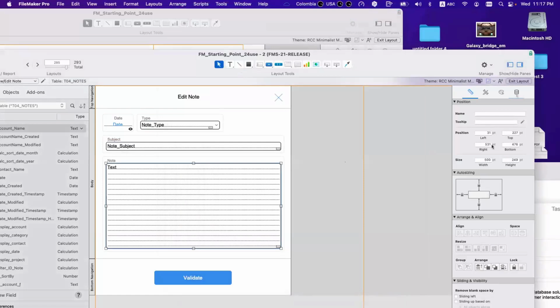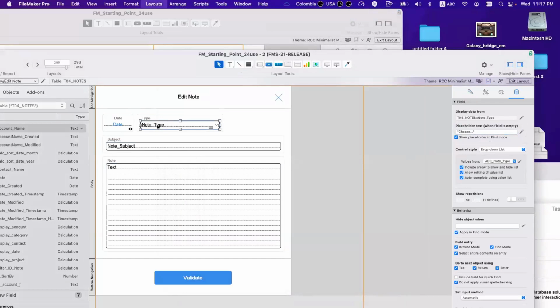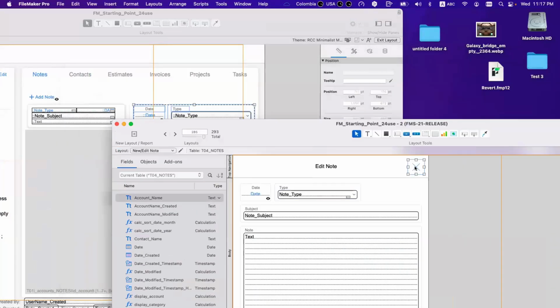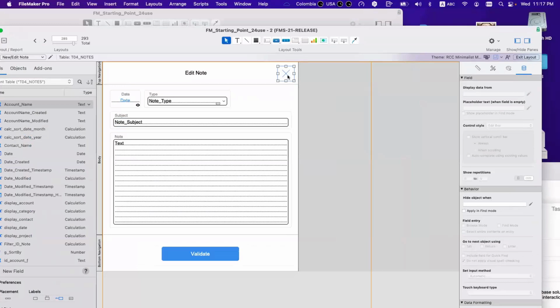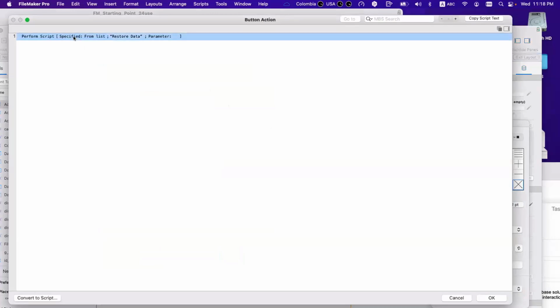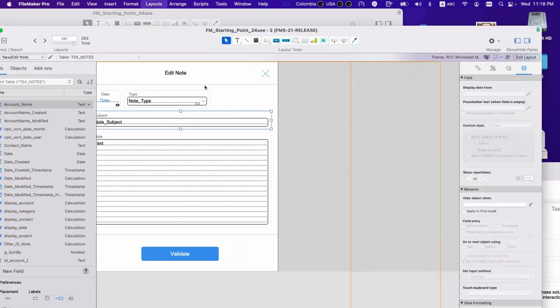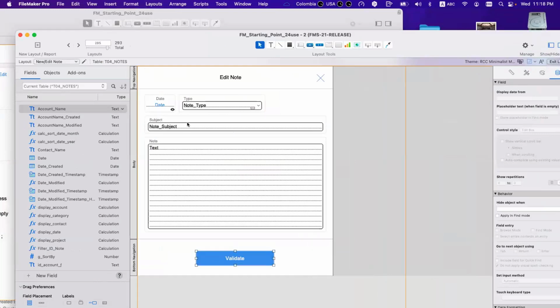So now I have my UI, correct? Let's put a close window button, because I need a close button. Let's do it close for now. I'm going to take care of the validation later, but let's do a close button.